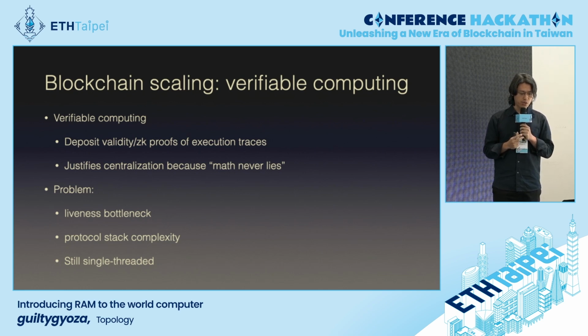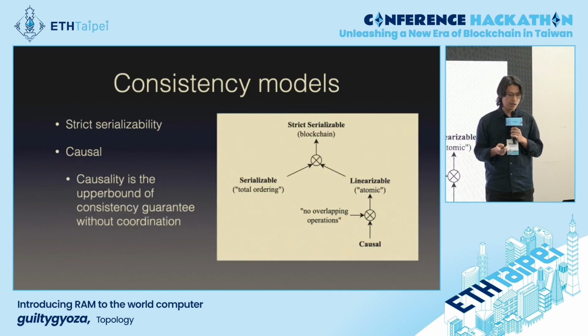Well, the problem with that approach is that we then have a bottleneck in liveness. So although the upper threads cannot deposit bad things to the parent thread, the upper thread can lock people out or can censor certain users from other users. So it becomes a bottleneck in liveness and censorship. And also, it increases the complexity of the already very complicated protocol stack. And finally, for each application thread, we're still operating on a single thread. So the question is, how can we break away from single thread?